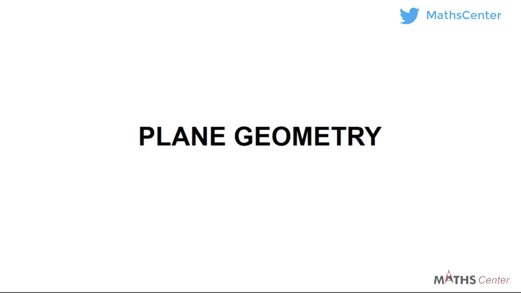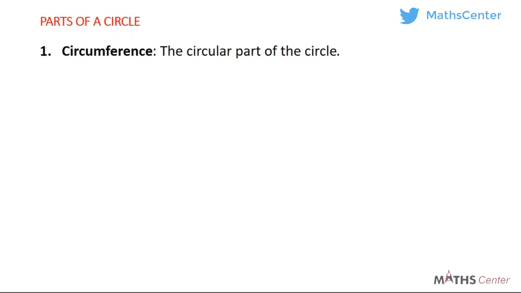We are still on the topic plane geometry. In the previous video, we considered how to find the interior and exterior angles of polygons. In this video, we are going to study the properties of angles in a circle. To help us understand the properties of angles in a circle, we are first going to consider the parts of a circle. So the first part of a circle we are considering is what we refer to as the circumference. I know you know these things from GHS, so we are going to go through it very quickly.